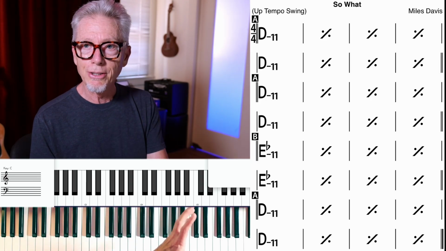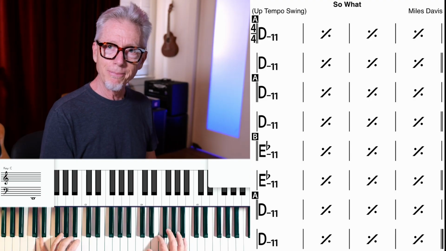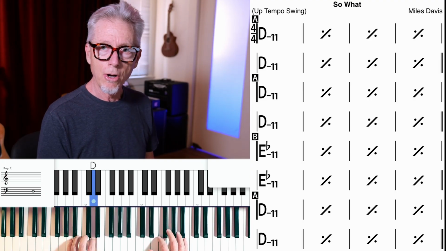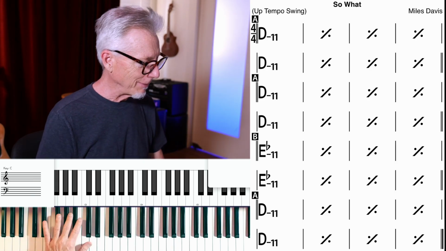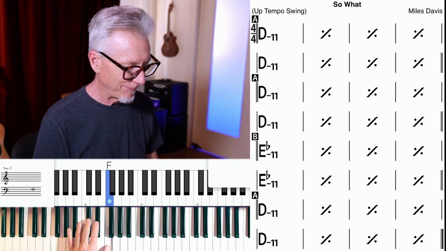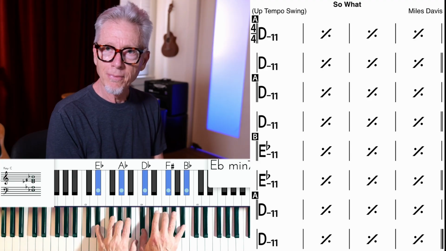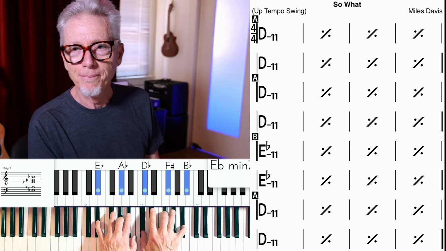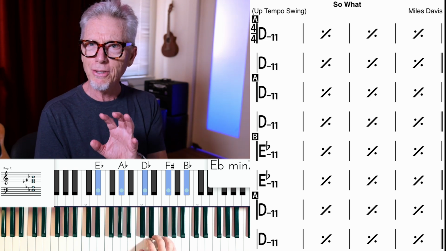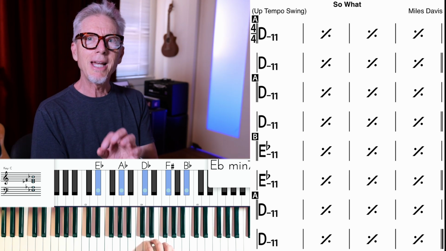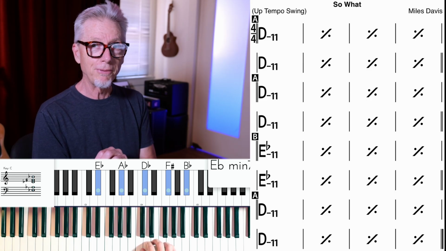So if you're learning So What, you get to learn how to do that. All white keys, not terribly hard. And then everything goes up a half step. Now we're in E flat. And you've got some black keys to deal with. The powerful thing about a coupling, and especially the So What coupling, is almost any melody sounds beautiful when coupled.